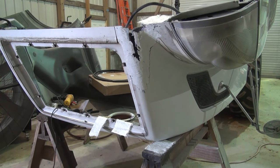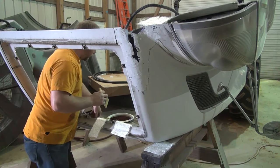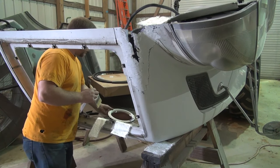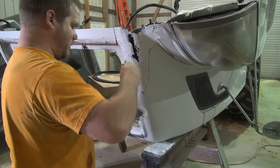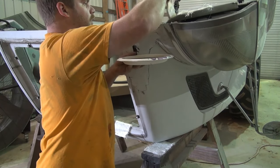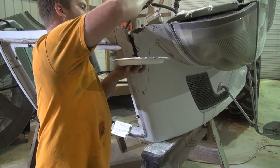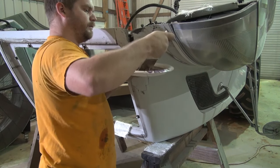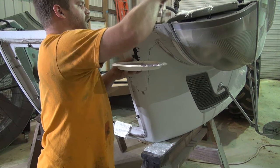I've got me some resin mixed up here. I've got my paintbrush, and I'm fixing to start putting it on here. I don't know what the best way to go about this is. I don't really have stuff here set in a really good spot. We're gonna see how this works. You only have about 10 minutes working time with this stuff, so it's not very long at all. So I'll try to put this on here and get a good bond to the mount there.